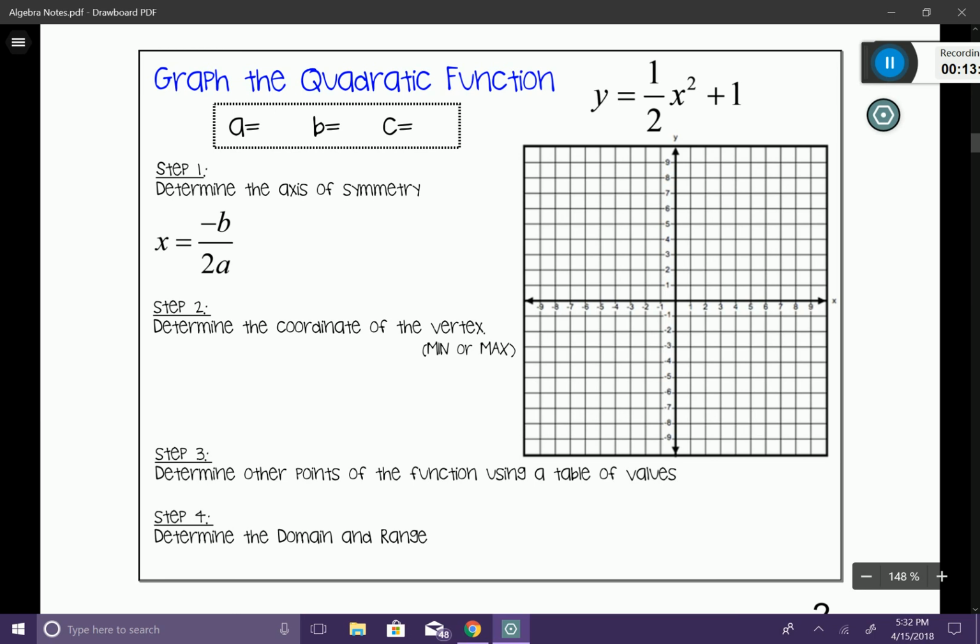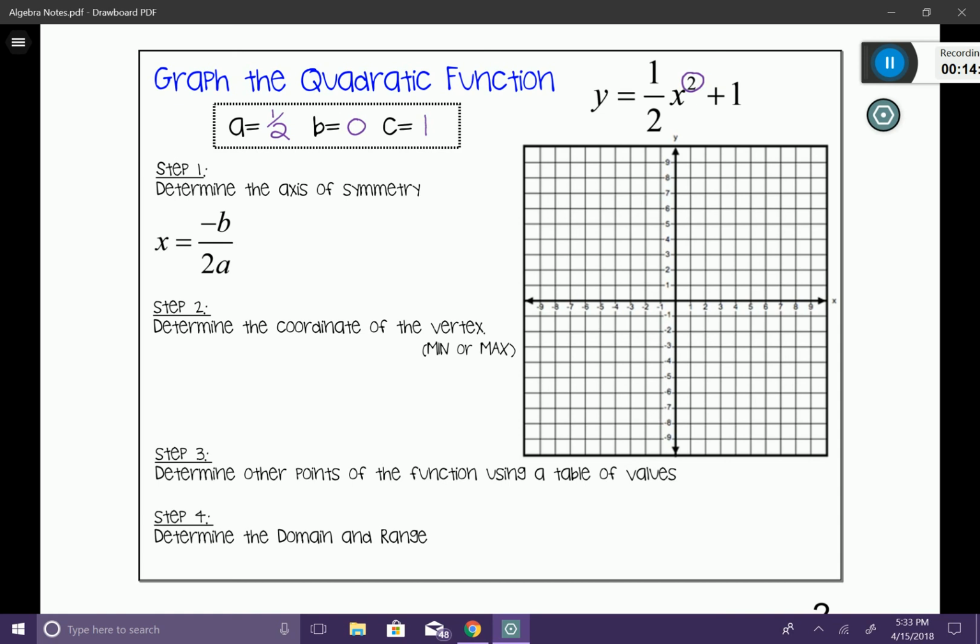So whenever we write down our ABC, my a will of course be 1/2, but my b will end up being 0. And of course I do have my constant c of 1. I'm still going to solve it as is because we still know that this is a quadratic because it's a polynomial with a degree of 2. The only difference between this one and the last one is that now we have a binomial of degree 2 versus a trinomial of degree 2.